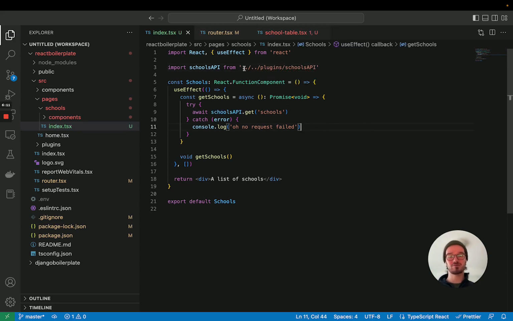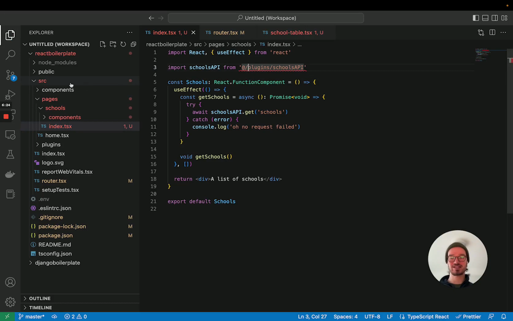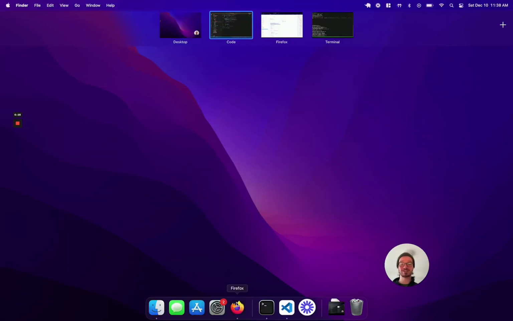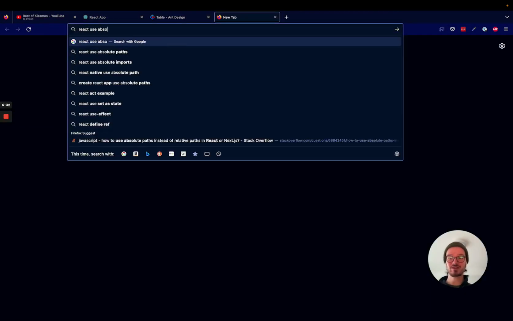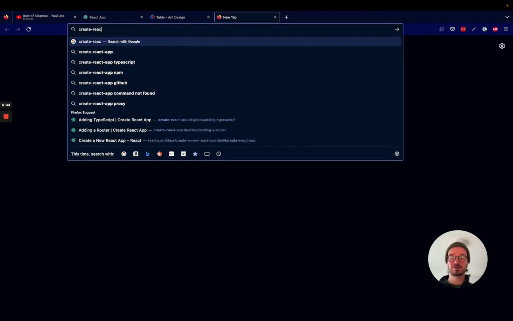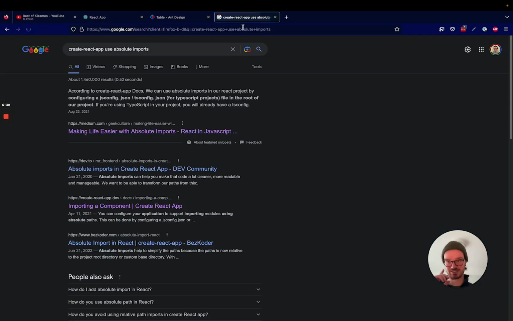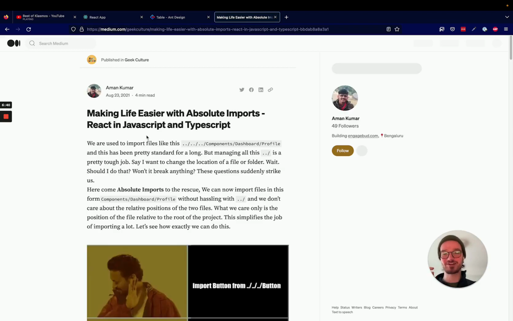You can see here we also have this relative import back to our plugins. So I'm actually going to pause again, and we're going to take a step back. And the first thing we're going to do is get absolute imports working. So you can do like @plugins, and @ is always starting at source. I don't know why, but every single time I set this up, it's a pain. Create React App, use absolute import. So we'll see how far we can get because I never have fun setting this up.